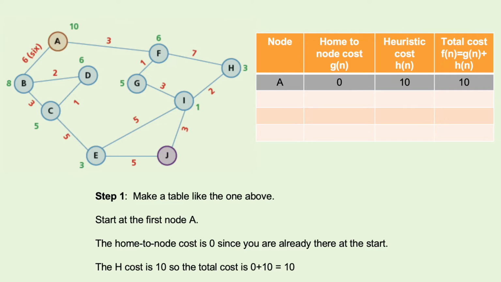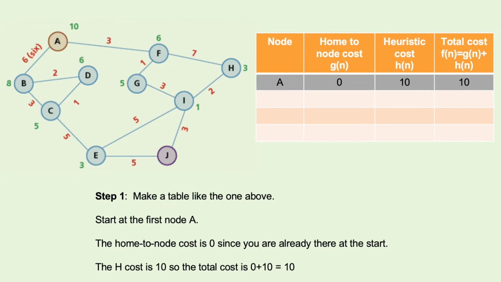So how do we go about solving it? Well, straight away, the heuristic cost on top of A basically says that to get to the destination, the heuristic cost is 10. So you know that path will take about 10. So if you get this particular one, it's very easy to work out what the path is going to be anyway. But sometimes they don't give you that value on top of A. That's the one that you need to calculate. But they will give you the heuristic value for all the other nodes.